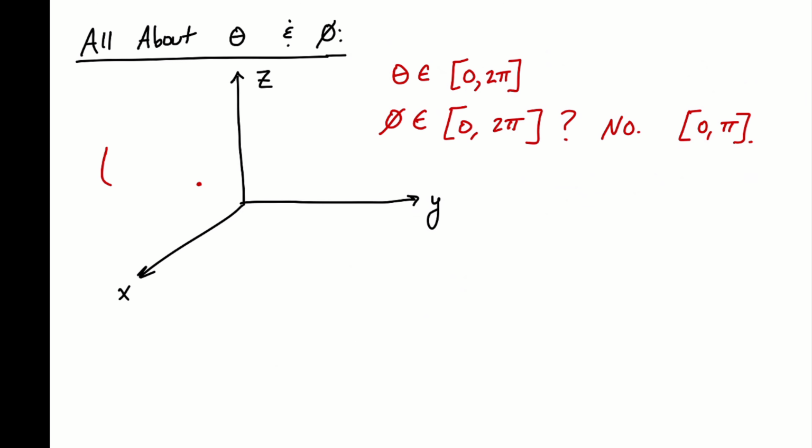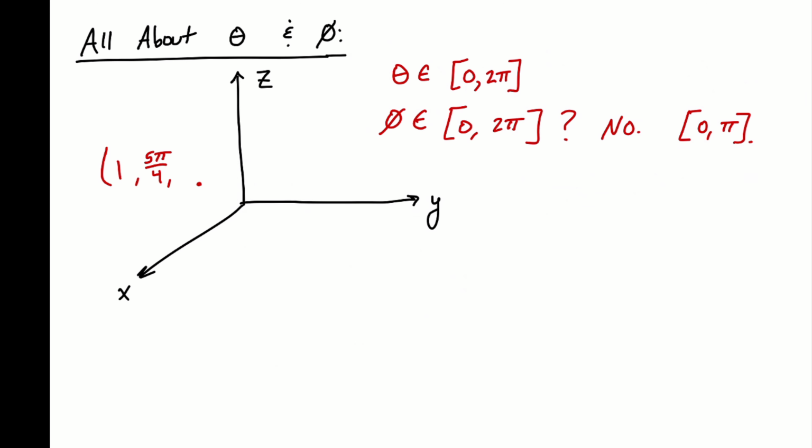So the coordinates of this point, let's say it's a distance 1 from the origin in the xy plane. So we know that rho would be 1. The theta, well, this is all the way around this way. So this would be pi over 4, 3 pi over 4, 5 pi over 4. So let's say this is 5 pi over 4.